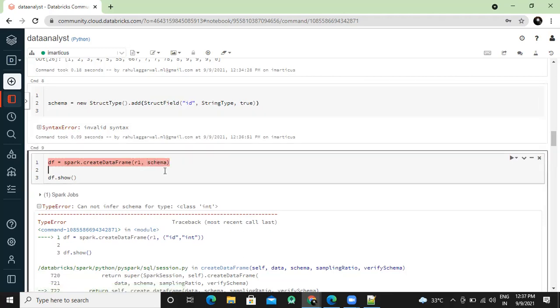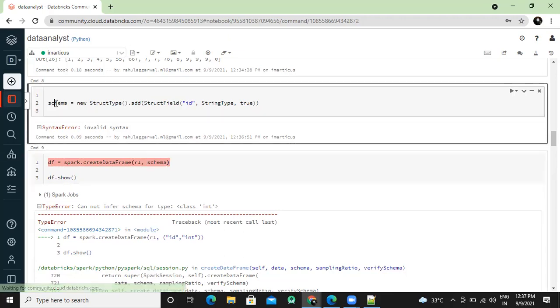Whenever you want to convert an RDD into a data frame, you need to attach a schema. The simplest way that comes to everyone's mind is, okay, there is only an ID column, and let's say the data type is int, right? But the system does not understand this syntax. Rather, we have to create the schema properly.